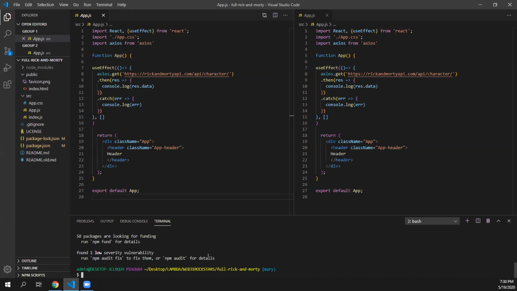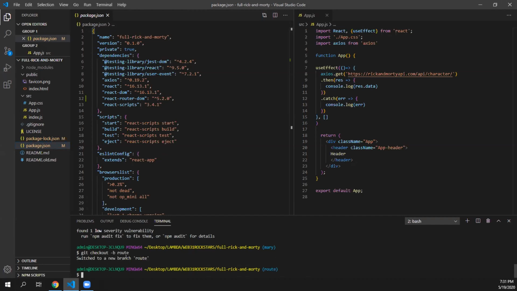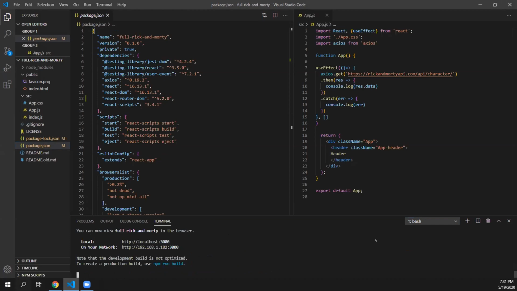So now let's go ahead and branch, do git checkout -b, and then we're just going to call it route, I guess. Hit enter. That's fine. And let's do npm start. I already did that. Should I do it again? No, that's fine. It should already have rebooted it with the other thing. I didn't realize you already had it open. So yeah, it's fine.